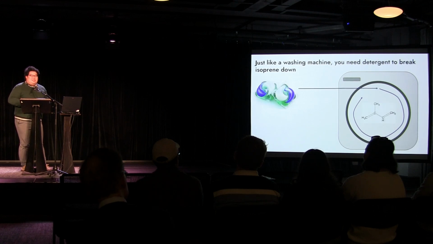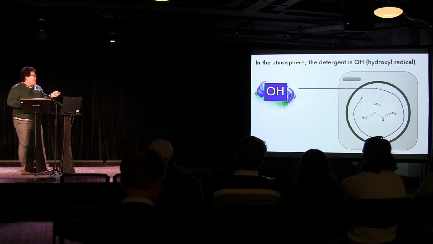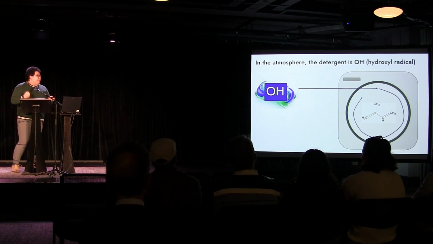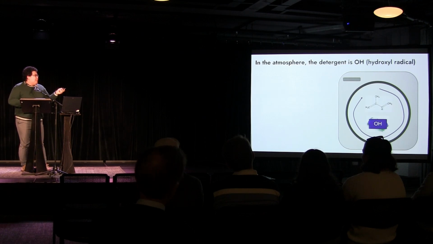Now, we can't just run the washing machine without anything else. We also need to put in detergent. And so here's 2 Tide Pods here. And maybe use Tide Pods, maybe use liquid detergent. But in this case, those 2 Tide Pods refer to OH, that hydroxyl radical. And so OH is a very reactive species. And so it's kind of similar to bleach in a way. It will kind of destroy other molecules. And so what happens is that we put in that Tide Pod into the washing machine, and it will do the role of detergent. It will start to break the isoprene down.